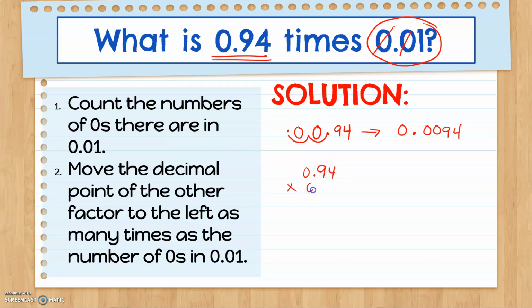If you want to check if your answer is correct, you can do the manual computation like this one. 0.01. So we have 1 times 4, 4, 1 times 9 is 9, 1 times 0 is 0. 0 multiplied to any number is 0, same with the 0 here. So we can stop multiplying here. We count the number of decimal places, 1, 2, 3, 4, and we will also count the same number of decimal places in our product. Okay, so we just got the same answer.